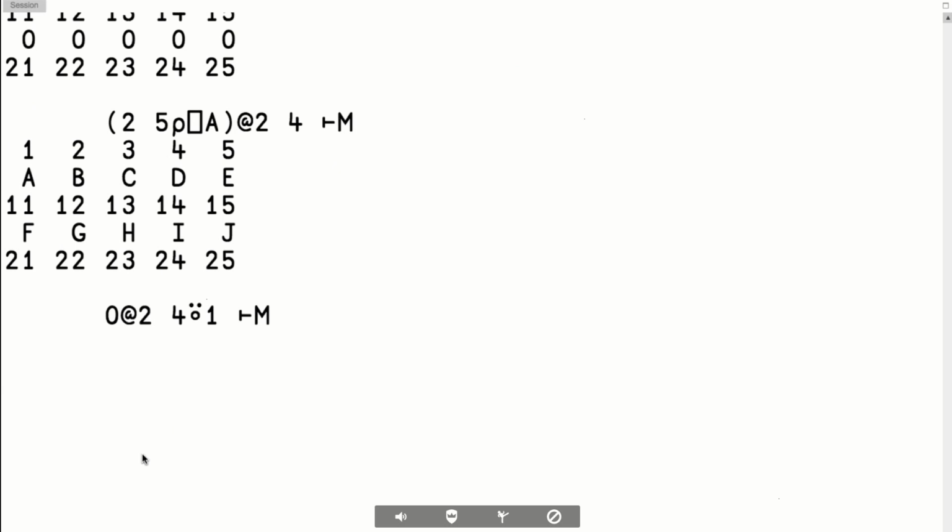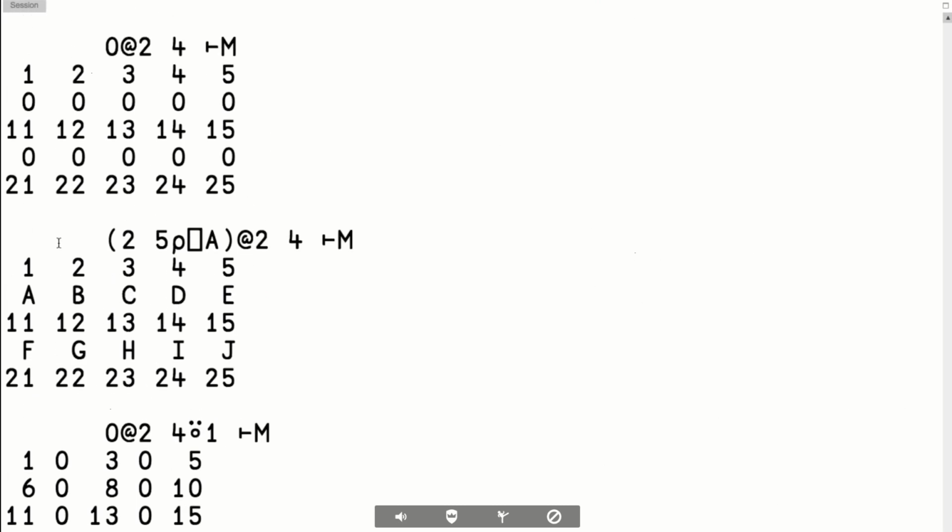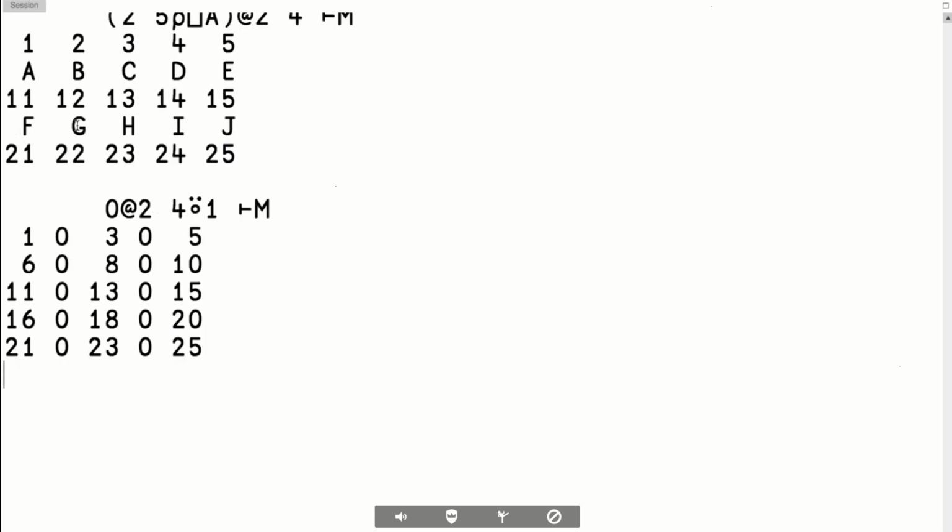This is where this stuff starts to take off, because unlike indexed assignment, which is a syntax, at is just an operator, and therefore it can be applied as the operand of another operator. So here we're saying put a 0 at 2s and 4s, rank 1 in M. It applies to vectors of M. Therefore, this is going to put a 0 at 2 and 4 positions in the vectors of M, which is the second and fourth column. The previous example put the 0 at the second and fourth row. If I do it rank 1, it's a column.